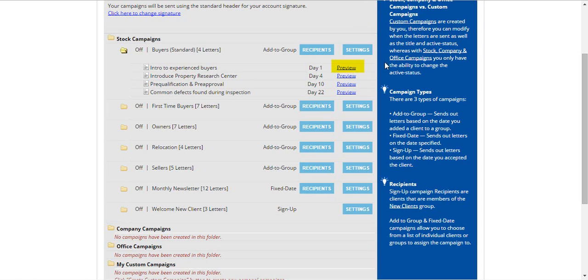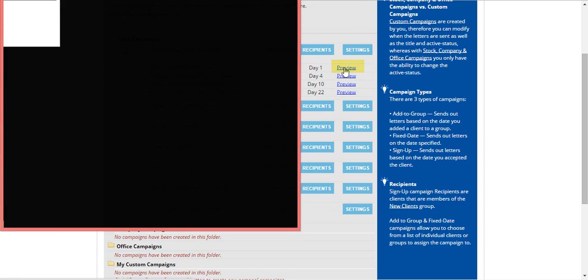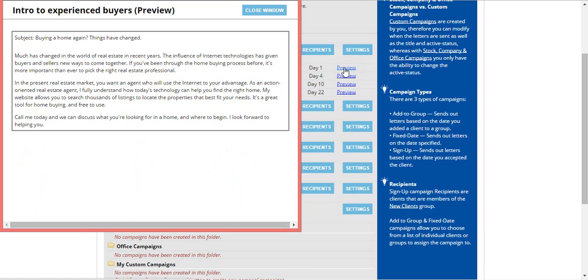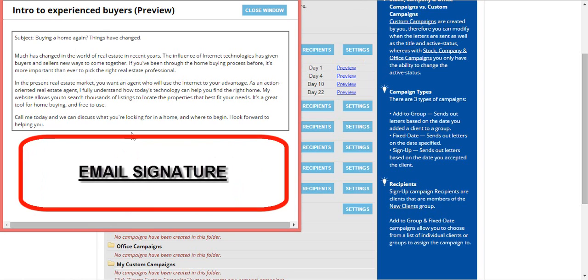You can even preview. So if we click on preview, this is what they will receive on day 1. Intro to experienced buyers. Now it's not going to say preview, obviously. They're going to receive the actual email, and you have to use your creative imagination at this point, because at the bottom, in this empty space down here, is where your signature will go. So the information will be in the body of the email and your signature will be below.